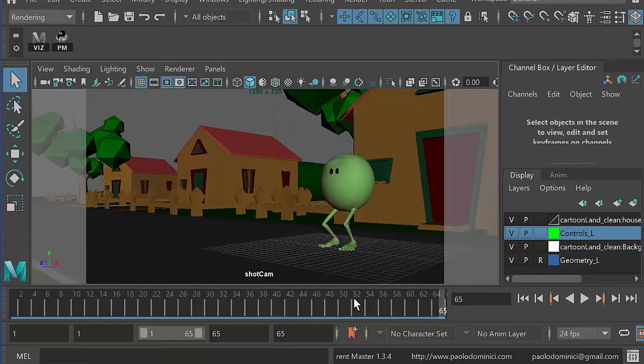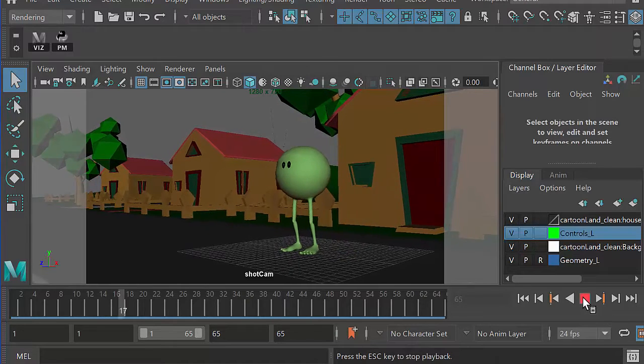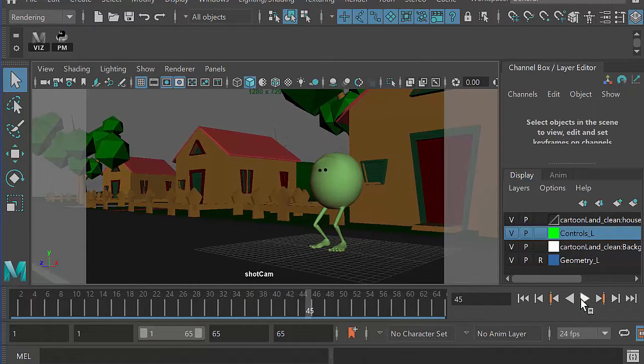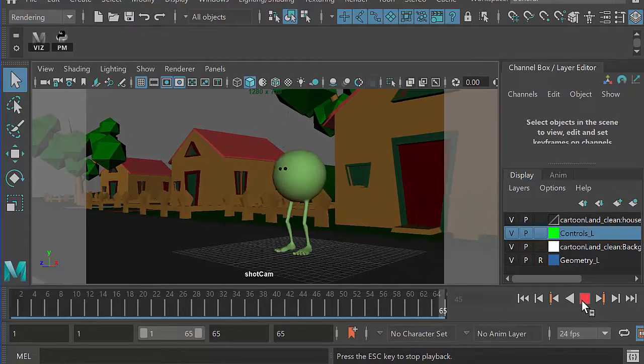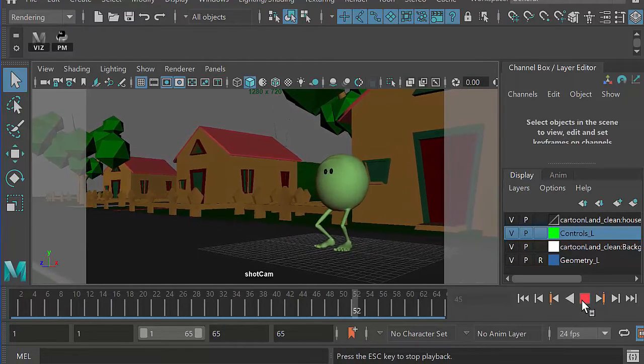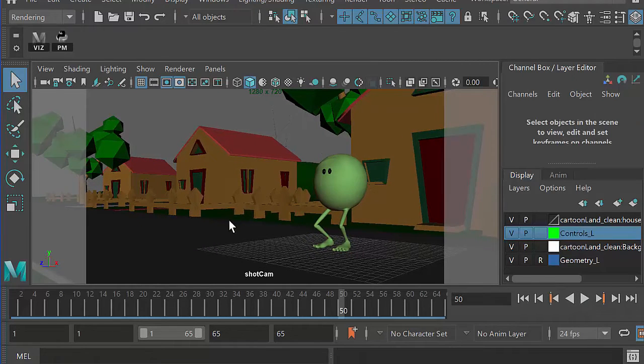So this is a simple tutorial showing how to attach and unattach a hat on a character in Maya. I did a take a little while back, and there's a separate video for how to do this. What we're going to do is attach a hat to Monty, then unattach it, have it land on Monty and attach again. So it's really about attaches and parenting.